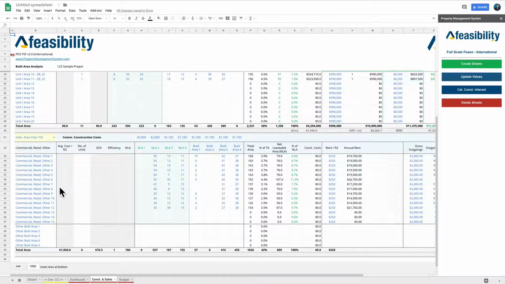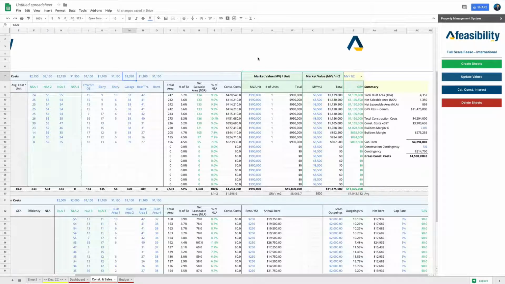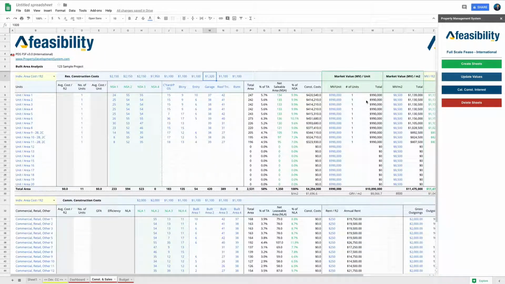You can even do commercial and retail and mixed use development feasibility on this, and you can calculate the cost of construction either by a lump sum amount, or select the individual area cost per square feet, or per unit, or the average cost per square feet, or you can give an individual rate for each area if you had them. And the same way, your market value can be calculated in two different ways. If you've got a square meter rate, you can use that. If you know the price per unit, you can use that as a per unit rate in there as well.